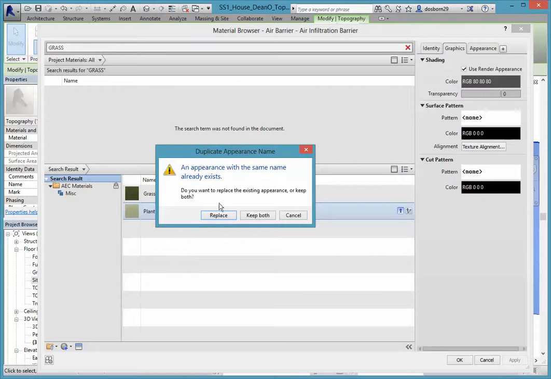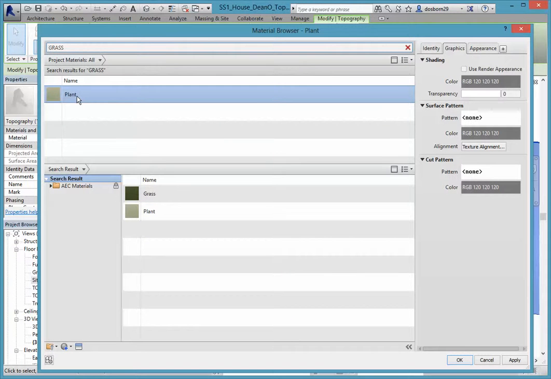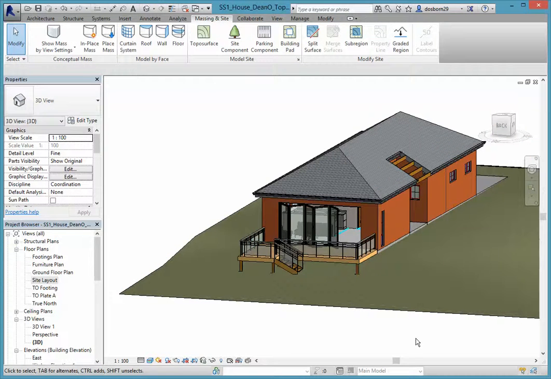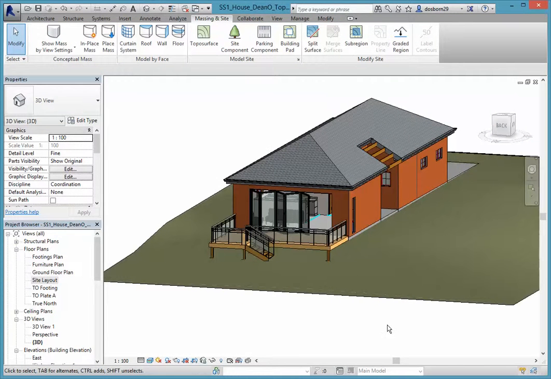If it says that, just go replace or keep both, just replace. It should come up to the top here. I've put some in before when I've been practicing this, so that's why it's saying that. Might not say it with yours. Bring it up, but just make sure it's up the top there, and go apply and OK. And if we come back out here, you can see now we've changed that to a nice green grass.